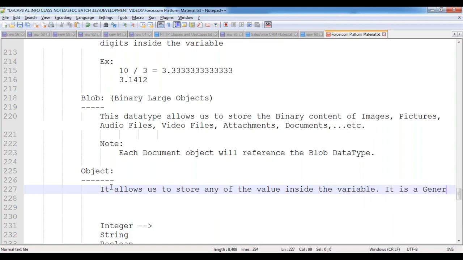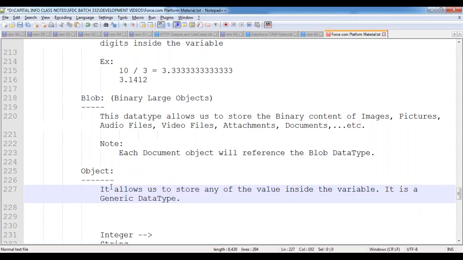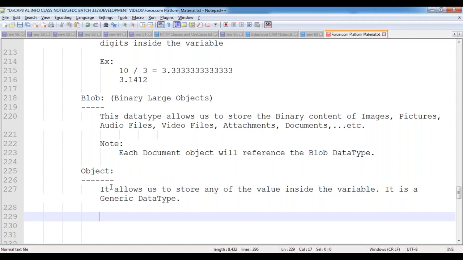It is a generic data type. So it depends upon the value which you are storing. It identifies what type of data it is, and based on that, the memory will be allocated this way.